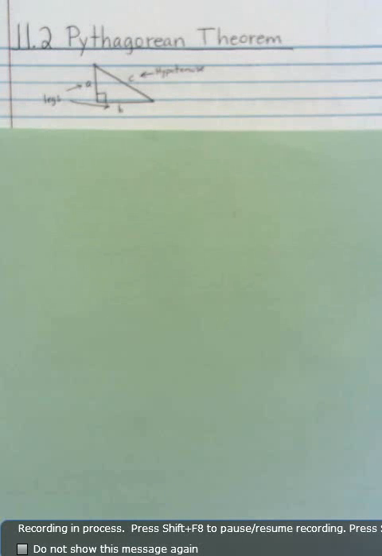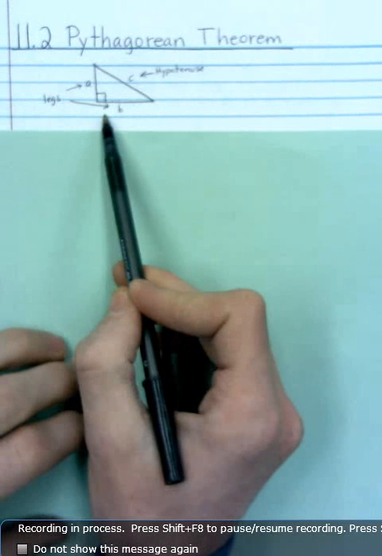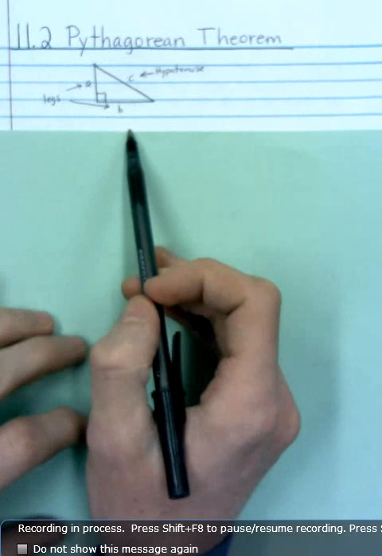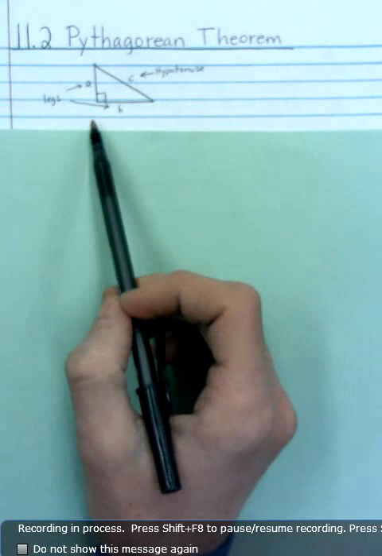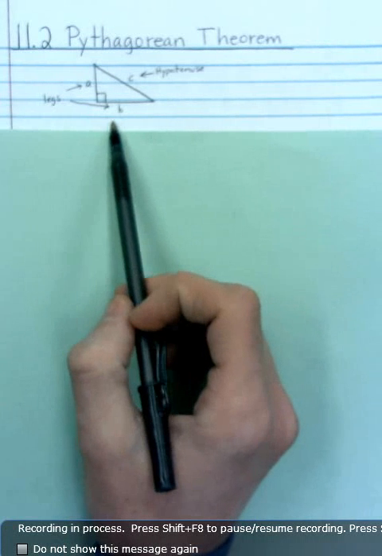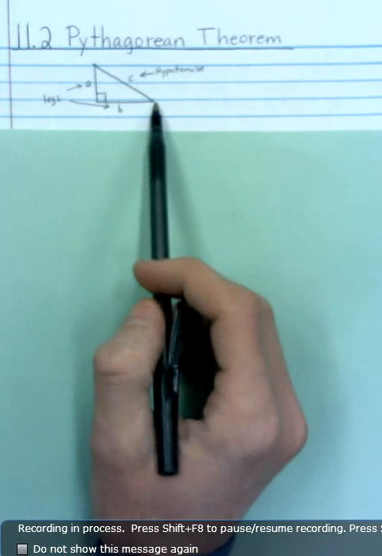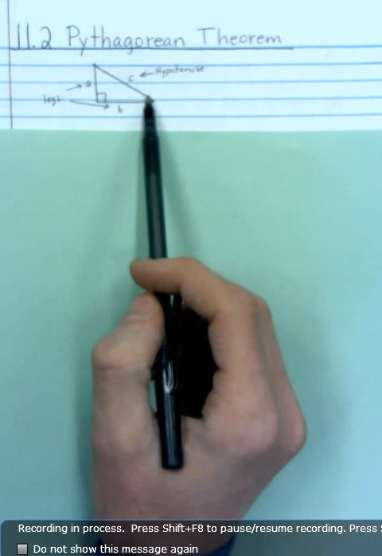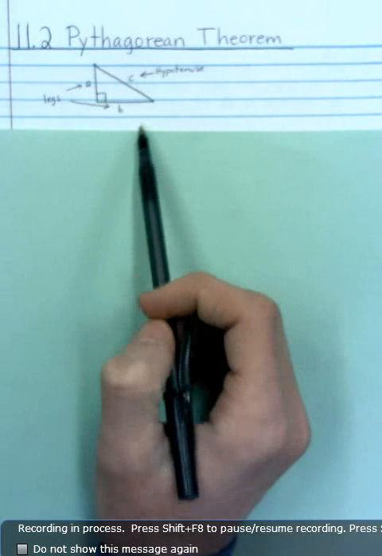I'd like to talk a little bit about right triangles and a fun thing that we like to call the Pythagorean Theorem. Just as a quick review, here I have a triangle drawn on this paper. Obviously, a triangle has three sides. We generally call the two shorter sides legs of the triangle, and we generally call the longest side of the triangle, which always happens to be the side that is across from the right angle, the hypotenuse.